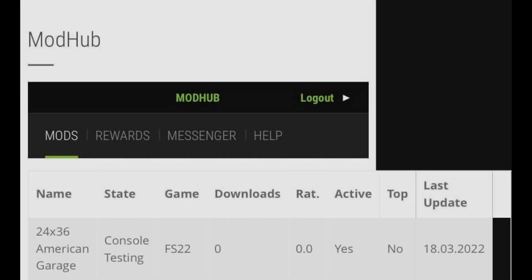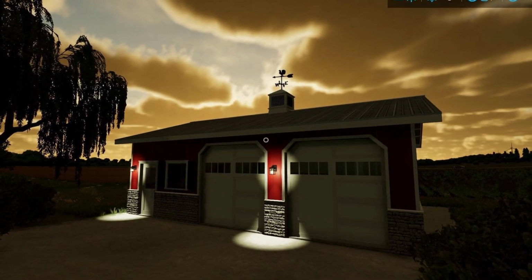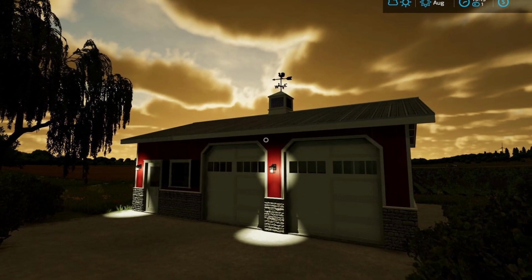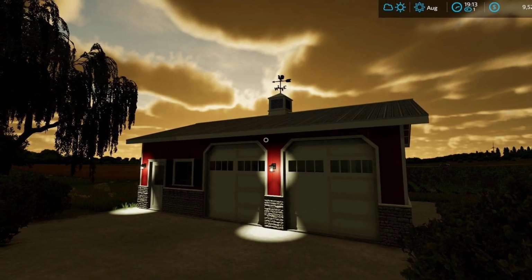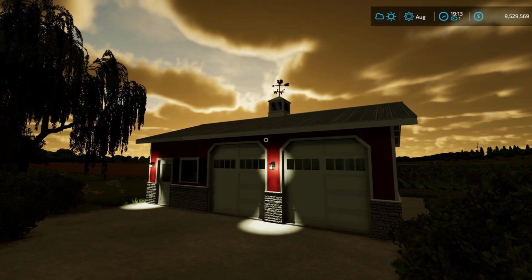The next piece of news is from OK Used Mods. His 2436 garage is now off for console testing. So keep your fingers crossed. I hope this does come out. Looks really good, right? This will be the first mod for FS22 from OK Used Mods. Hope to bring a lot of stuff over because they make some amazing mods for PC.